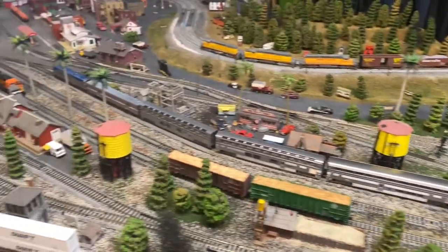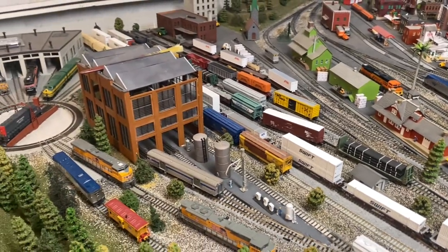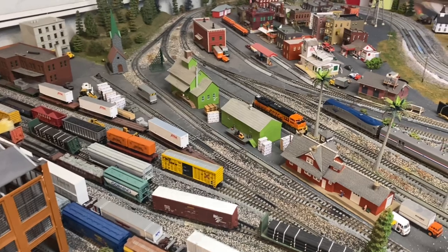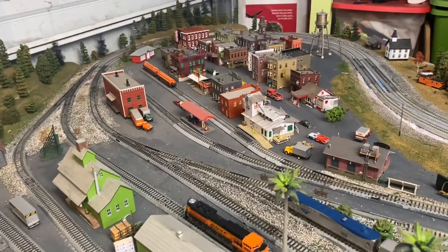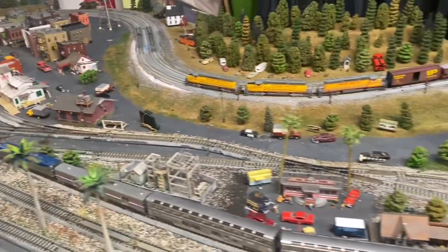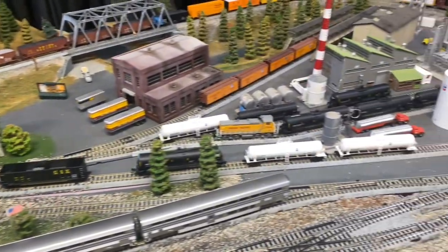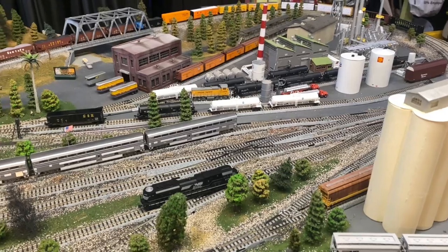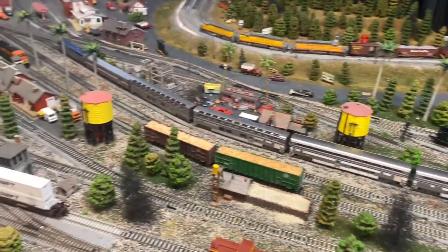Not much going on. Now, I have a good reason why I haven't been making too many videos. You haven't seen a whole lot of them because I switched over to day shift. Where I work, we rotate every 4 months, day shift to night shift. So on night shift, I have a little more time to work on the layout and make more videos. But on day shift, it's better because I get to spend more time with my family, which family comes first.